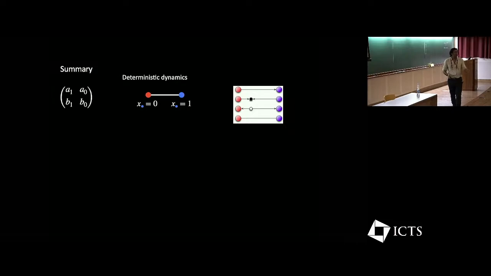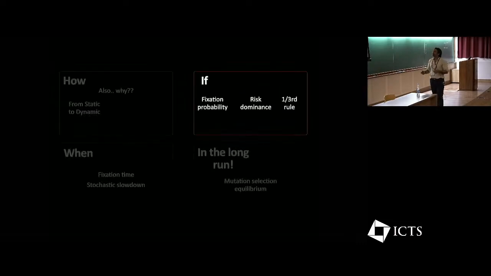This is basically the summary of these 2x2 games that we know of. In the deterministic case, we have this dynamics which goes on this simplex, for a two-player game with two strategies. Because it's two strategies, you can still represent it by this single line. That's the simplex that we're interested in. There are these four possible dynamical scenarios: dominance, one interior fixed point that is stable or unstable, or a line of interior fixed points. If that's fine, then you can start looking at a stochastic system and start asking questions about the probabilities.